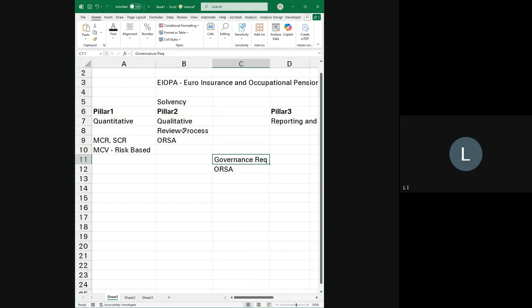So they are saying you should have an organization structure such that everyone's clear of what their responsibilities are, right? Their responsibilities are clearly defined in the Pillar 2 framework. And there should be an audit function. There should be an audit of almost every function. There should be an internal audit within an insurance company of every function.